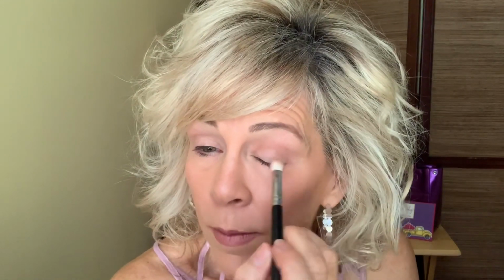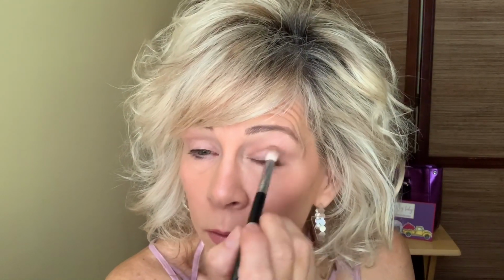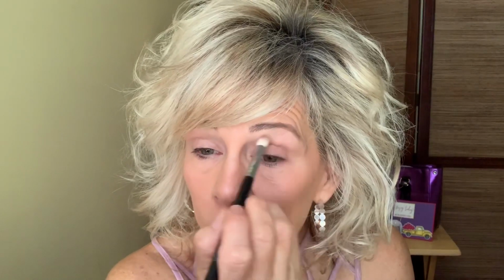Don't you think this palette is gorgeous? I love this palette. Now I am going to bring it down in the corner just a little bit. Right in here. Windshield wiper motions. And work the color right up onto your brow bone. And yes, you can clean this up afterwards. If you get a little bit out here, it's really easy to clean up.